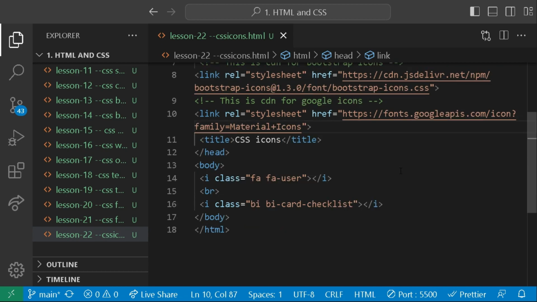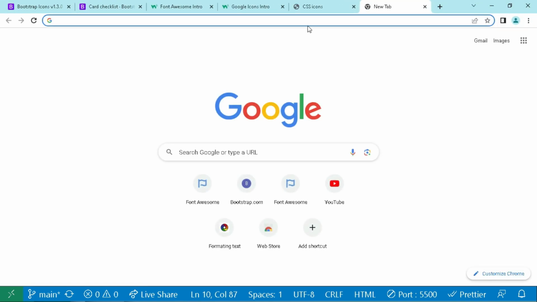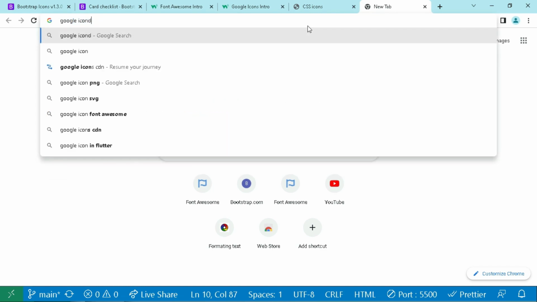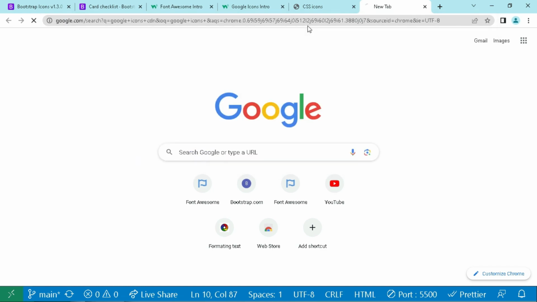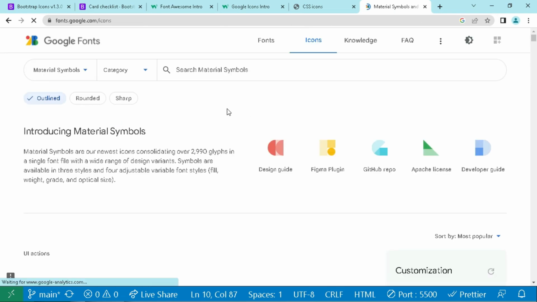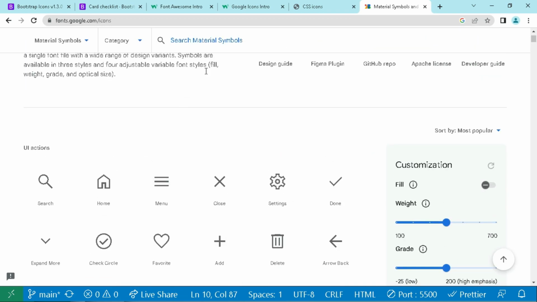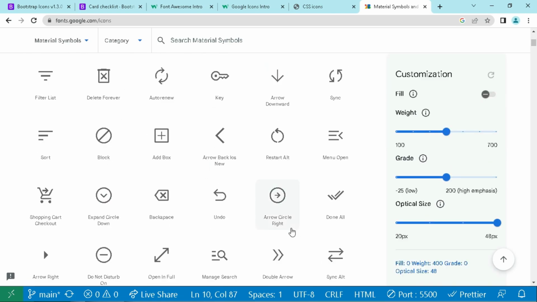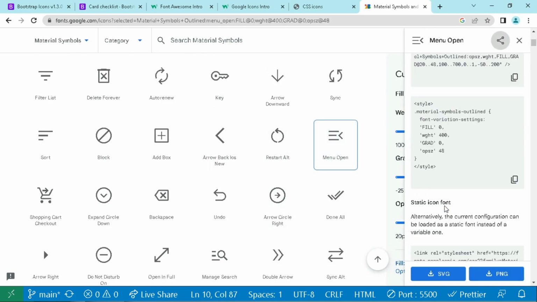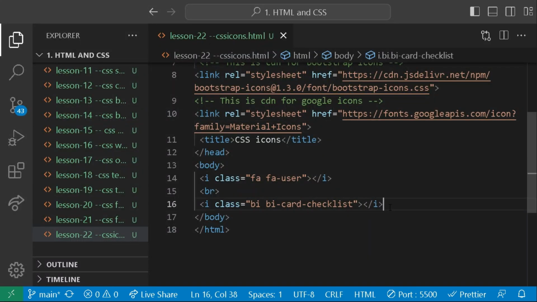Here our Google API CDN for icons is present. For taking its icons, we have to open a new tab, and inside this tab we have to write Google icons, and this is the first link that we have to open. After this link is opened, you would see this page, and there is a search button here as well, and those simple icons. So let's open this one, and after clicking that icon, you have to come to this sidebar and copy this tag for inserting the icon, copy it, come to your markup and paste it here.